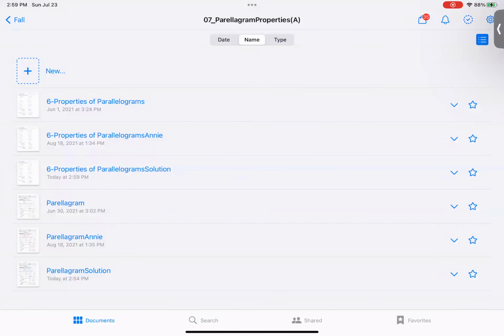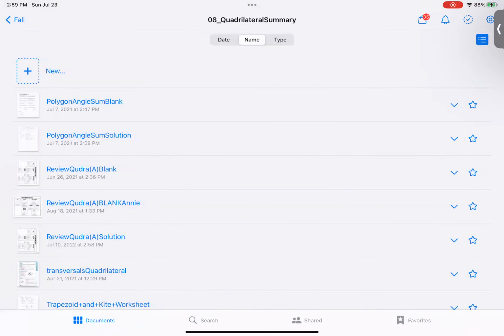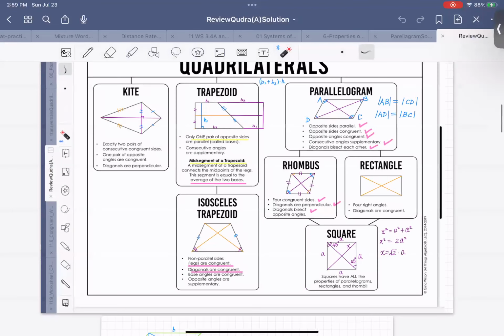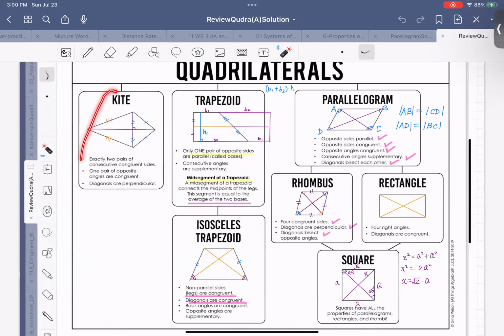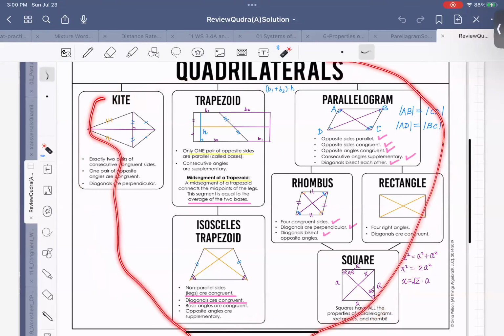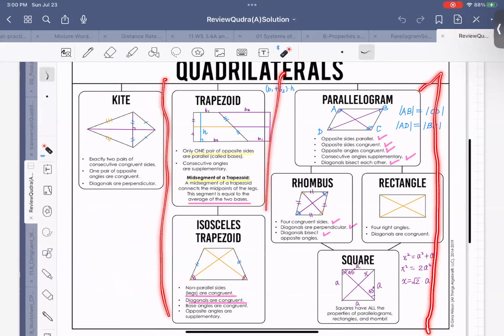So this is a parallelogram. Next class, we will go through all these quadrilaterals. We will review all kinds of quadrilateral shapes. So we can see here, this is all kinds of quadrilaterals. Even though you will have this blank worksheet notes, please draw all the shapes on your own paper. Do it very neat. Do the first column for the kite, second column for the trapezoid, third column for the parallelogram. Draw this on your own.